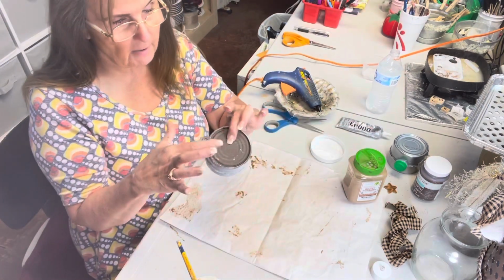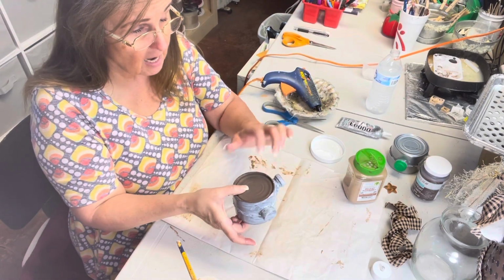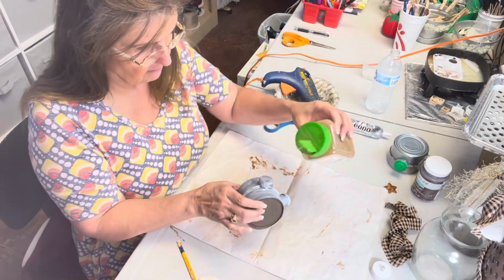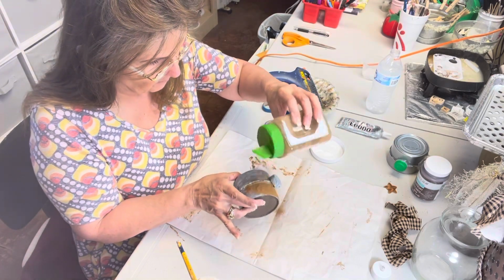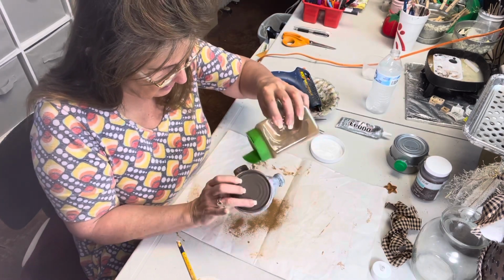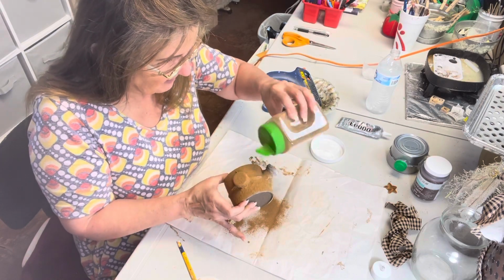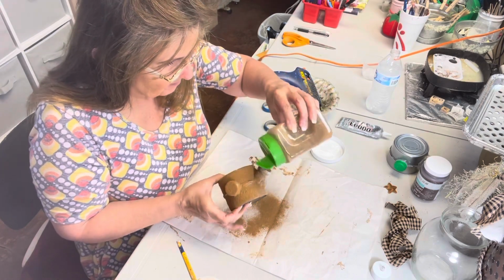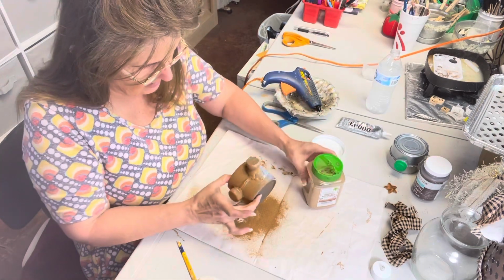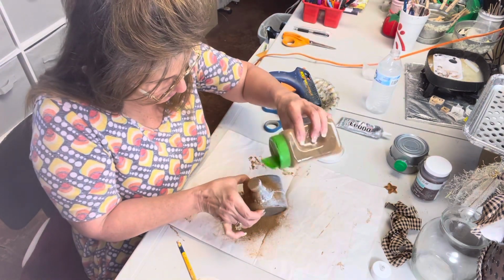So I'm not doing the bottom because it's going to be sitting down flat on a surface. I'm not going to do the top because we're going to have to glue our hurricane glass to it. So then I'm just going to take my cinnamon. This is just regular kitchen cinnamon, that you'd buy to season your sweet potatoes or whatever with. I'm being generous with it, and then I'll open it up. I fold it and reuse it. I'm not going to waste it.